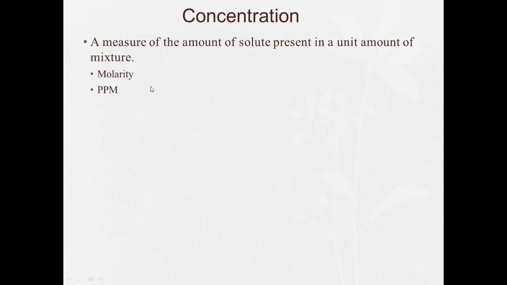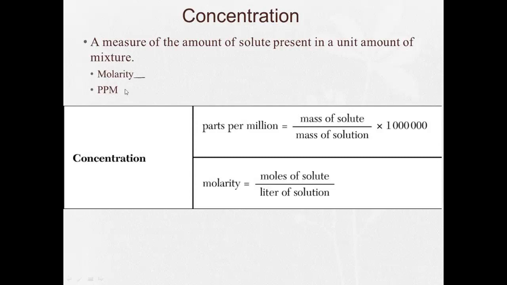Next, concentration. Concentration is the measure of the amount of solute present in a unit amount of mixture. And we're going to use two things for concentration. We're either going to use molarity or ppm, parts per million. Fortunately, both are on the reference table. Table 2. Parts per million is mass of solute divided by mass of solution, so both are usually going to be in grams or kilograms, times a million. Molarity is moles of solute divided by liters of solution. And we're going to do examples of both of these in class. I've hit you with enough math on videos lately that we'll take a break from video math.